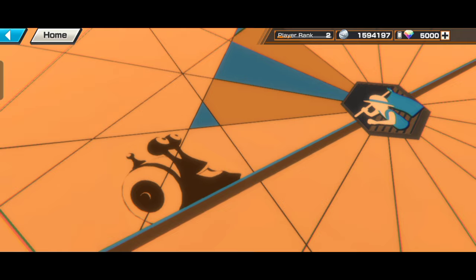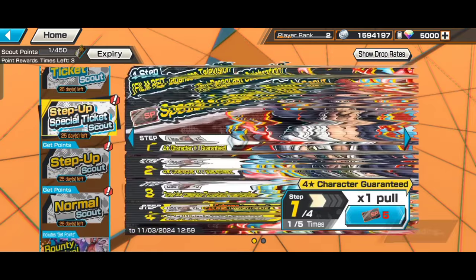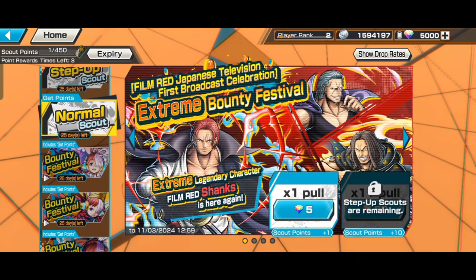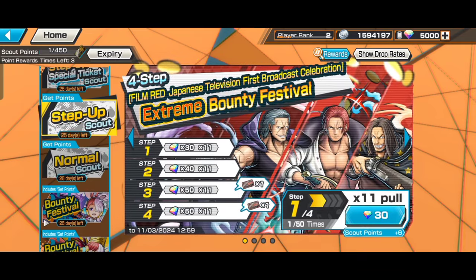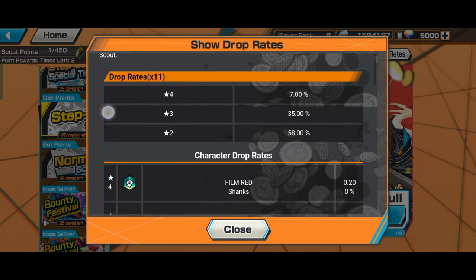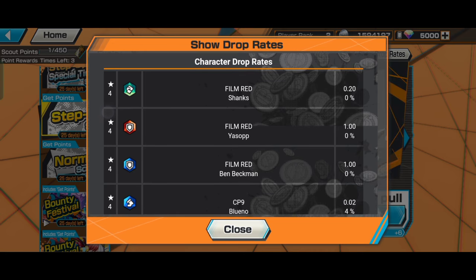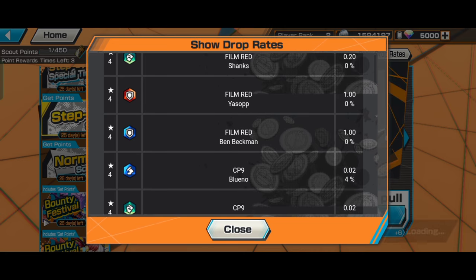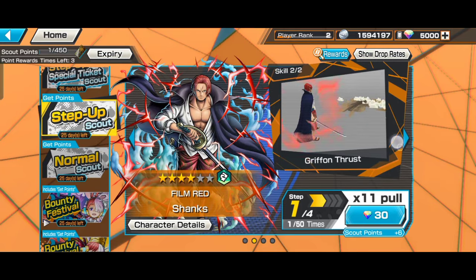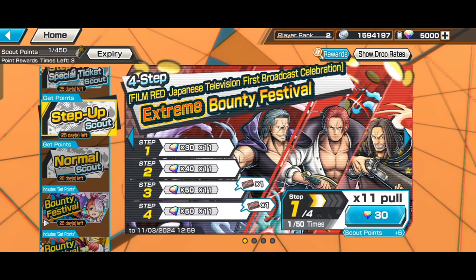Now, without further ado, let's do this summon, alright? While we're summoning, I'll tell you what I think about this character, Shanks, in the current era. But before that, we need to know the drop rates as usual. It should be 0.2% for EX, yep, 0.2. And then the featured units, Film Red Yasoppe and Film Red Ben Beckman, have a 1% drop rate. And that's it.